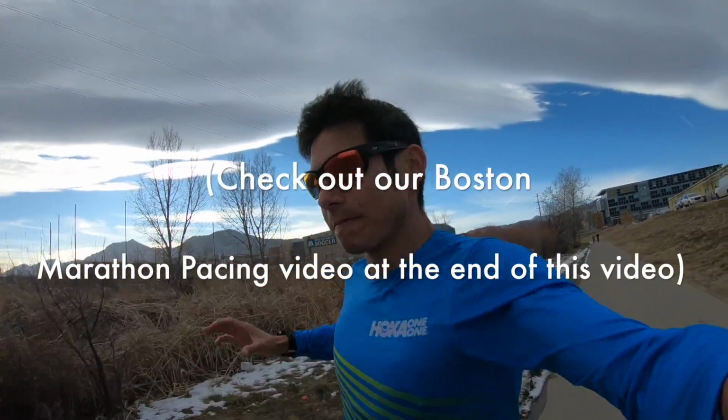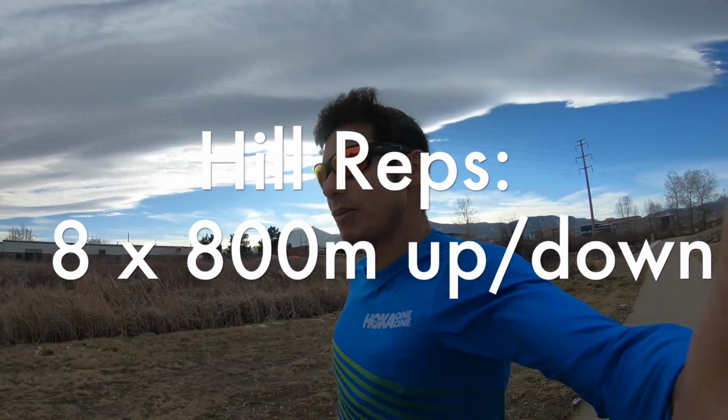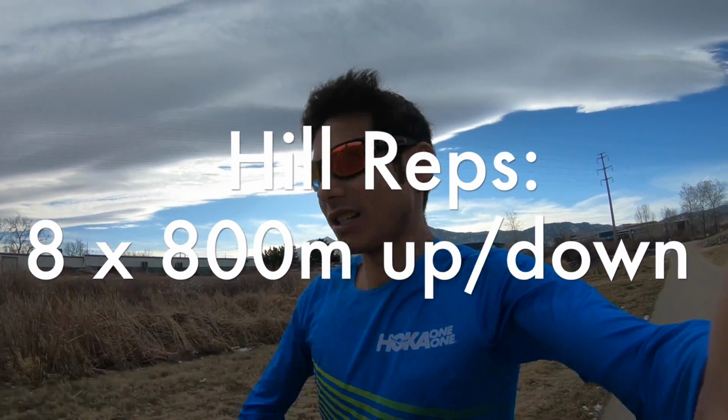Because the first half is very downhill, with some extended downhill, especially in the first 5K, that doesn't mean you want to go out super fast. It also means you need to do some hill workouts and training very specific to a -3%, even a -5% grade at times, uphill and downhill repeats. So you'll see in our plan that we'll develop hopefully in the next couple weeks, transition workouts. I did this before Boston in 2015 on the NCAR hill here in Boulder: a 3 to 5% grade hill, extended half-mile repeats, even kilometer repeats, up, taking a recovery rest, running down.